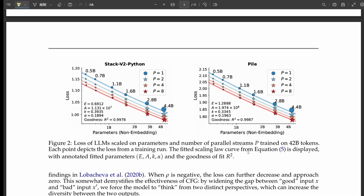But presumably rho isn't usually 1. Right. The researchers point out that even introducing a small degree of randomness in how the initial prefixes are set seems to be enough to avoid this perfect correlation. Got it. So if rho is less than 1, we start to see the advantages of parallel scaling emerge.